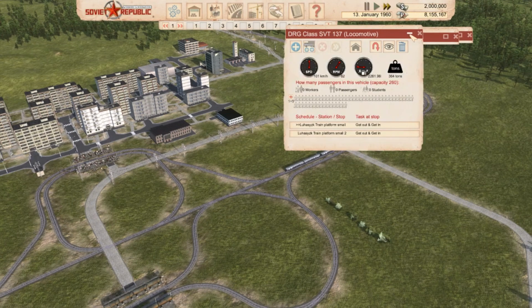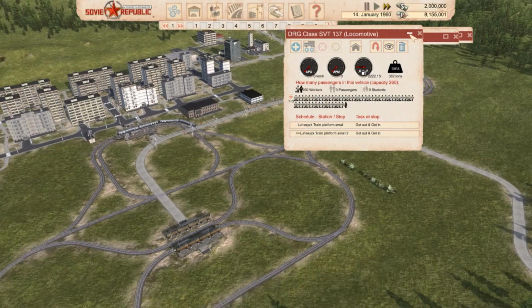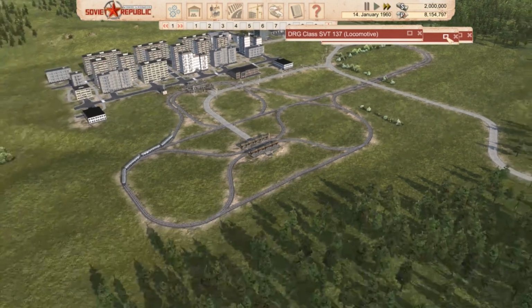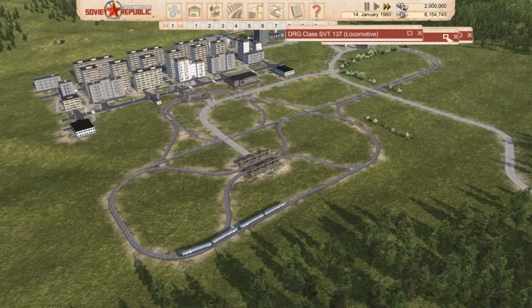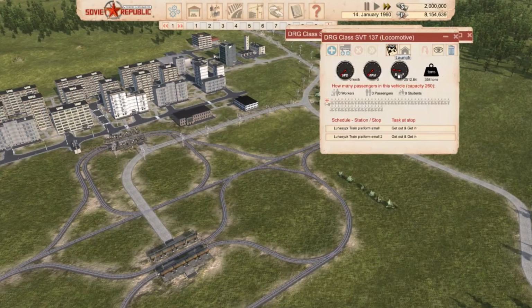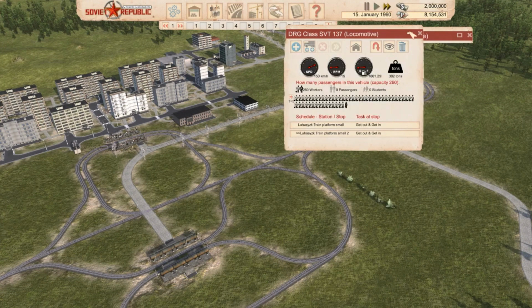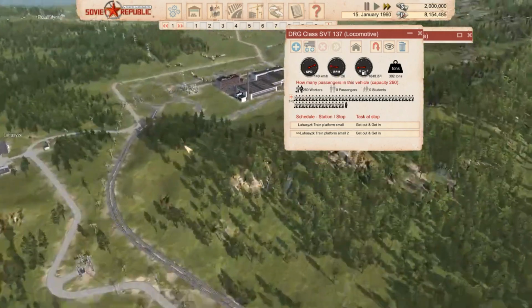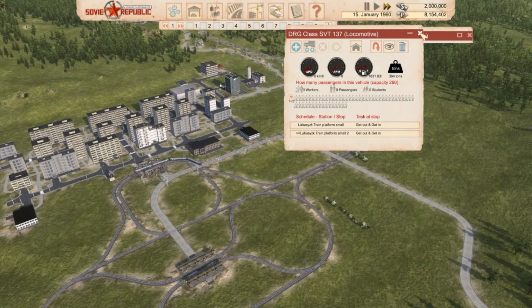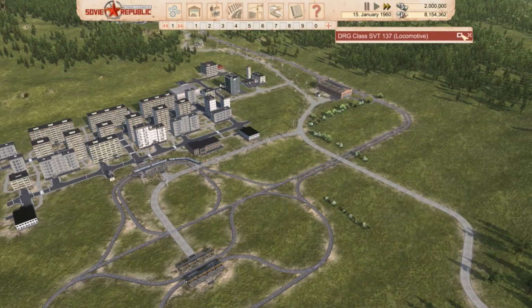Let's see here. Oh yeah, he's getting up there in speed. He's still getting up there. Full load of workers. Awesome. It's going to come down here, make a loop, and it looks like he'll be stopping for fuel up towards the factory. Let's go and launch the next one. You getting up to 150? He is. Alright, awesome. And he just dropped everyone off, so let's launch the next one.